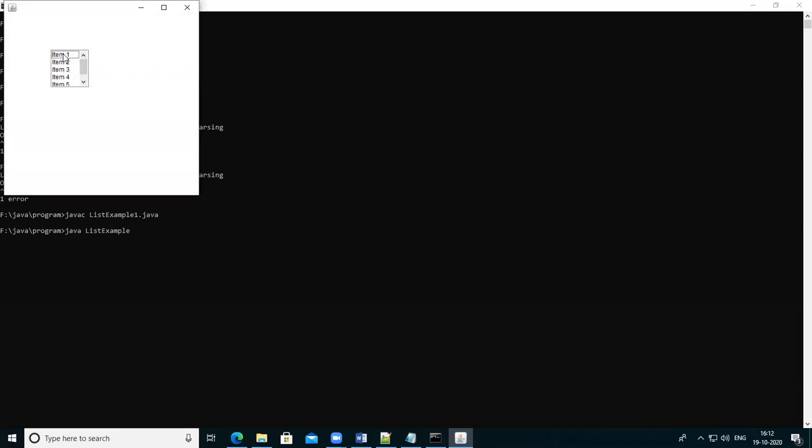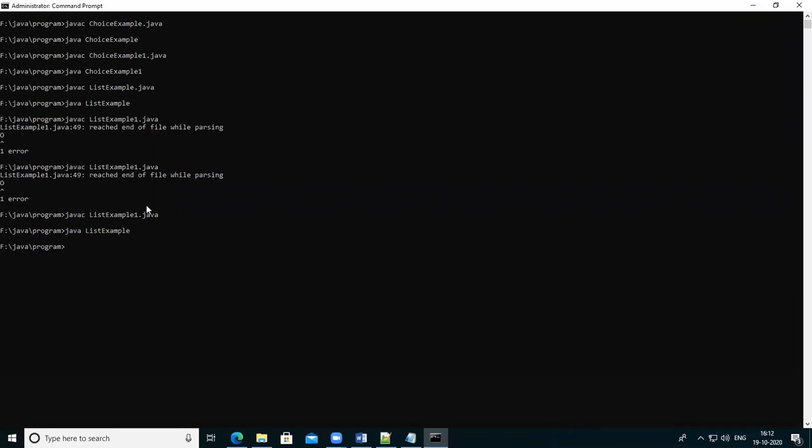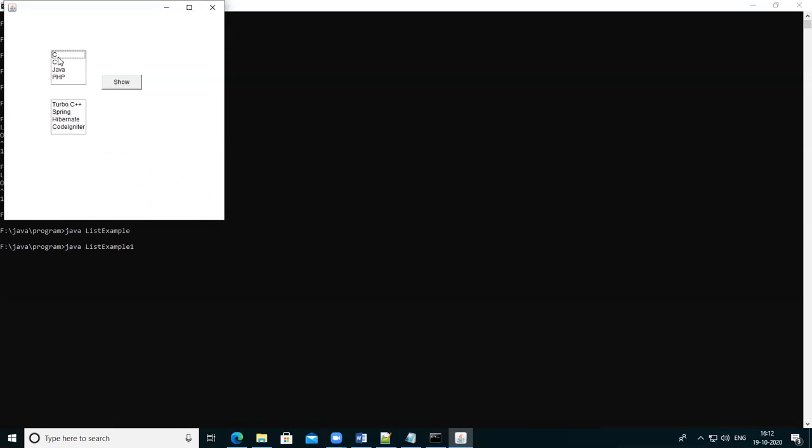And here we get the items. List example one. Okay, and here we get the items C, C++. Program language selected Java, framework selected. If I choose Spring, then Java.